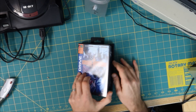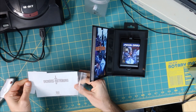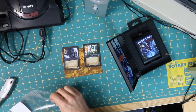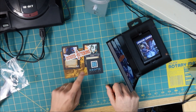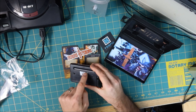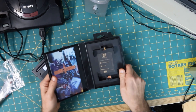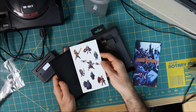I got the box — it's very cool. I believe the art is reversible. Then there's the manual and a little bit of extra goodies: a card with some of the art from the game, and a couple of trading cards — Maria and Sagramore. Very cool. Then there appear to be a couple of stickers, one for the game and one for the studio. And then I also have the game cartridge in here, with a little magic sticker on it. I don't know if 438 is the serial number or what. It says to avoid exposing to extreme temperatures — tested by SR.